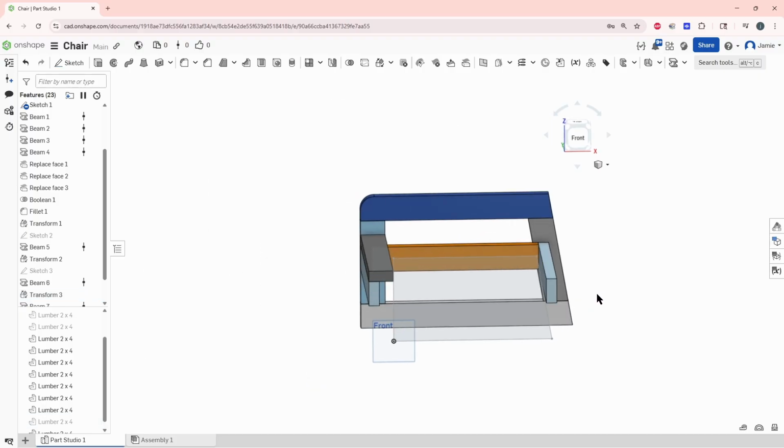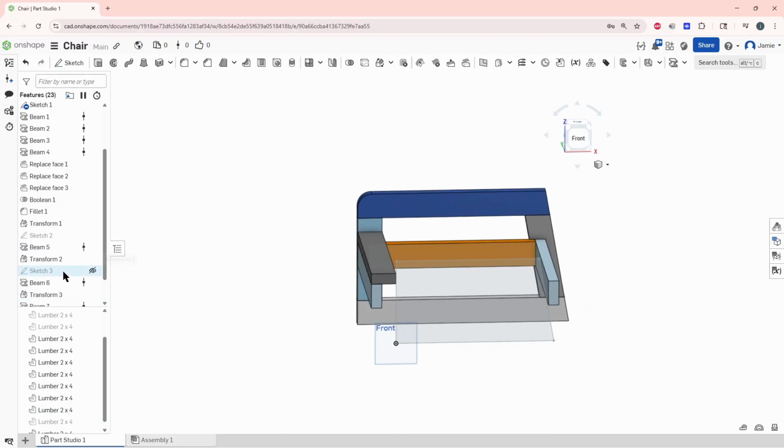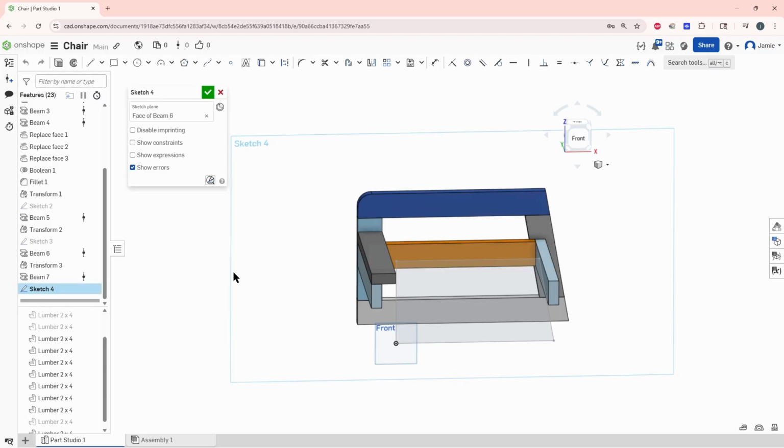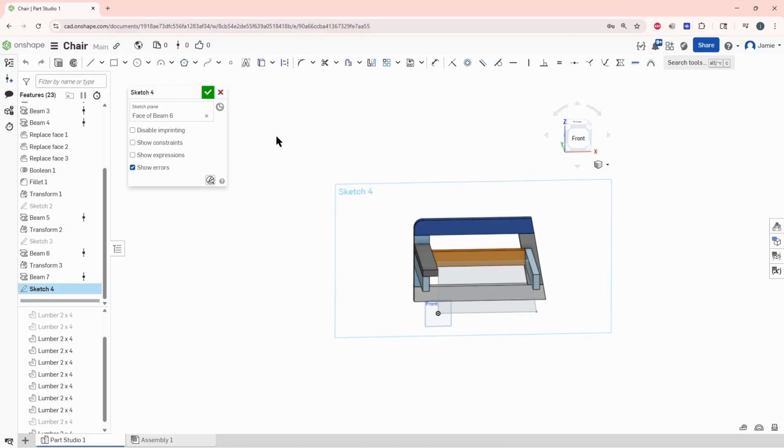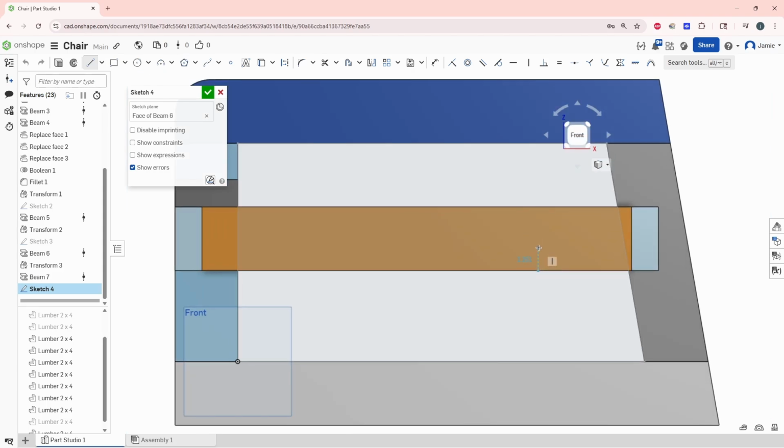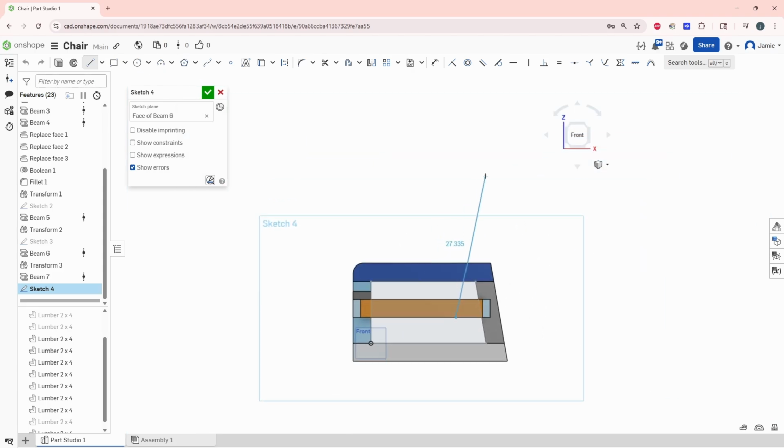All right. So now let's say I want to go back to that sketch 4, and I want to create a line from, let's say, this point right here all the way up. So let's start that. I can click on front and right here, and then we'll just push it up, hit L to get out of that. I will trim that. So what I will do is I'll create a line here and just throw a line there, L to get out of that, D for dimension.